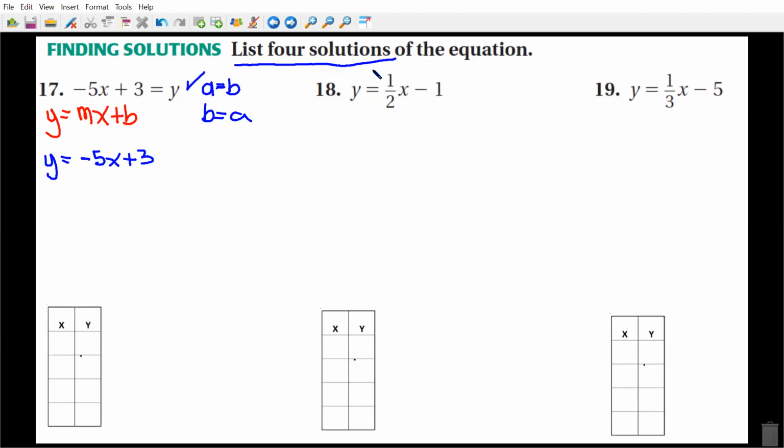Now, as I've told you a lot of times, when you're listing solutions of an equation, I recommend you start at -3 and move all the way up to +3, okay? That means I want to have x equals -3, -2, -1, and 0. Teacher, is it okay if instead of doing those numbers, I work with -2, -1, 0, and 1? Is it okay, guys? Yes, it's going to be okay. Why is it going to be okay, guys?